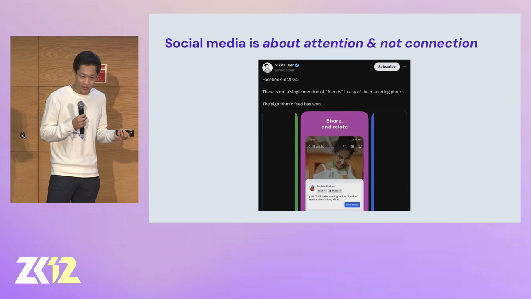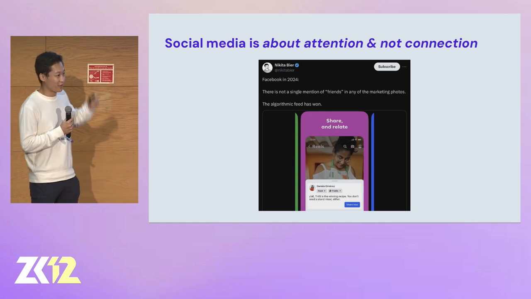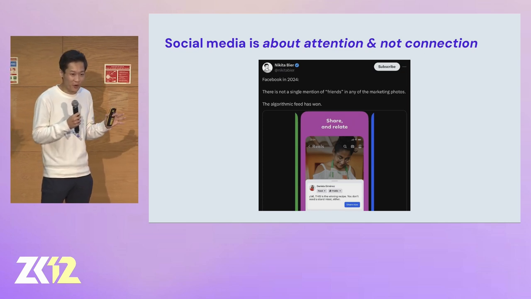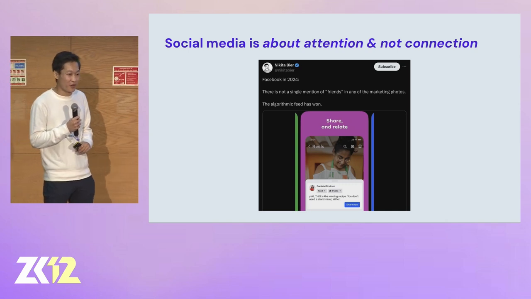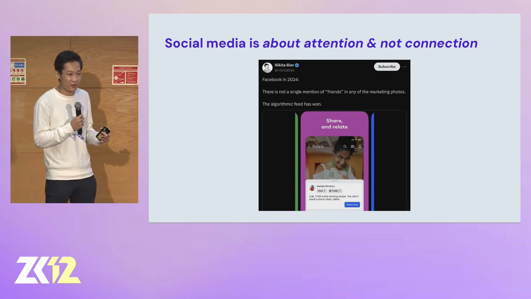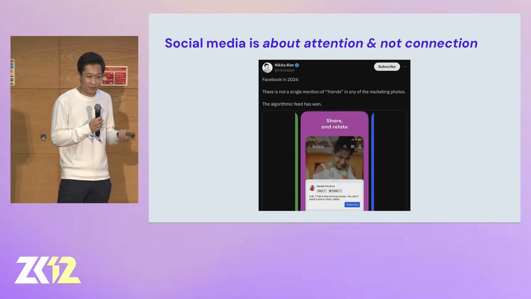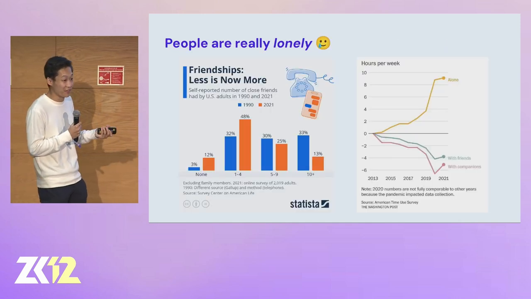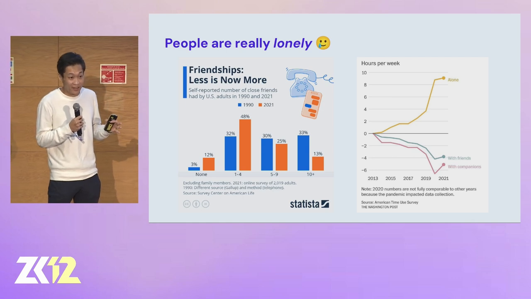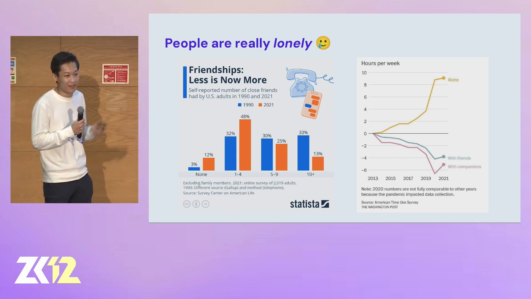The other side of this is social — it's about how social media apps have developed and evolved up until today. There's a really interesting Twitter post about how in a recent marketing campaign, Facebook didn't mention the word 'friend' a single time. Instead, they were talking about feeds, content, and all this other stuff. But the original values of friends and connection that Facebook started with simply aren't there anymore. Social media today is about attention and not connection. At the same time, people are searching more and more for connection — people have fewer friends today than they've ever had, and they're spending more time alone than ever before.